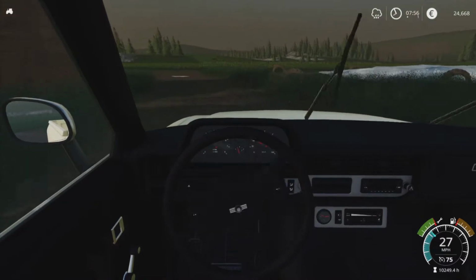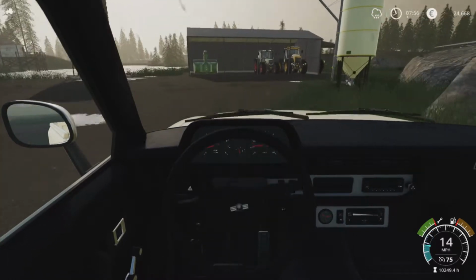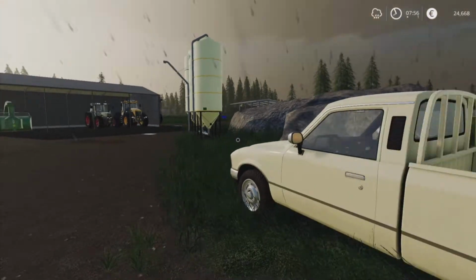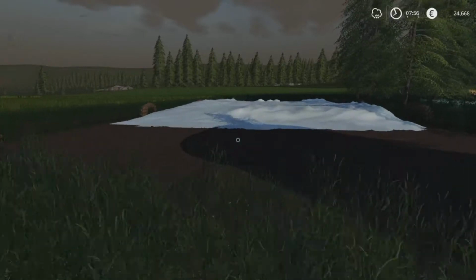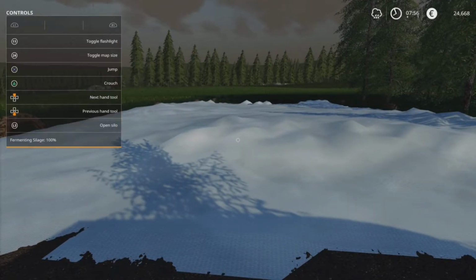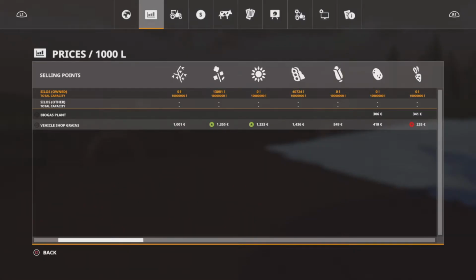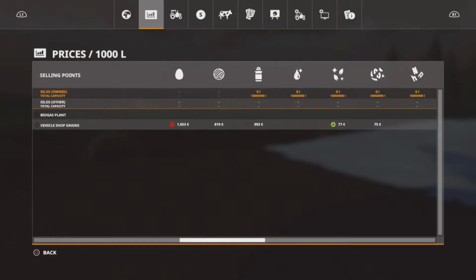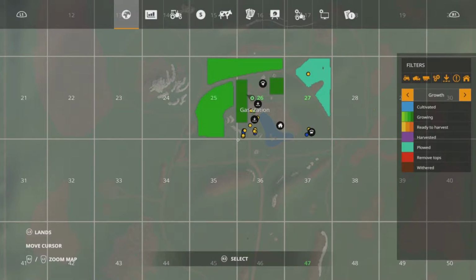And our silage, we'll just park this up in its usual little spot. Silage should be 100% fermented, so we can get that sold off. Yep, that's good. Probably sell it at the BGA again. I know we'll have to wait till midnight, but it gives us our best price. Yeah, that's an awful price at the vehicle shop. Definitely the BGA, we just have to hold on for it.